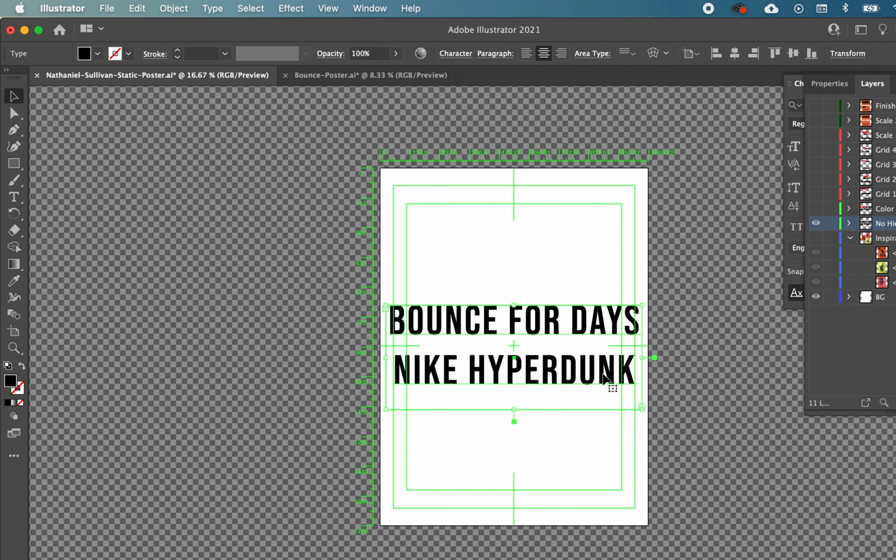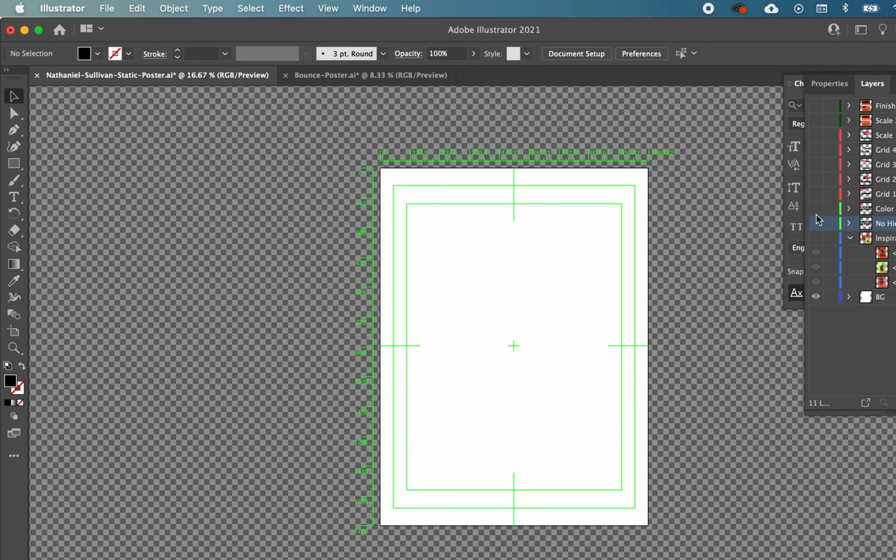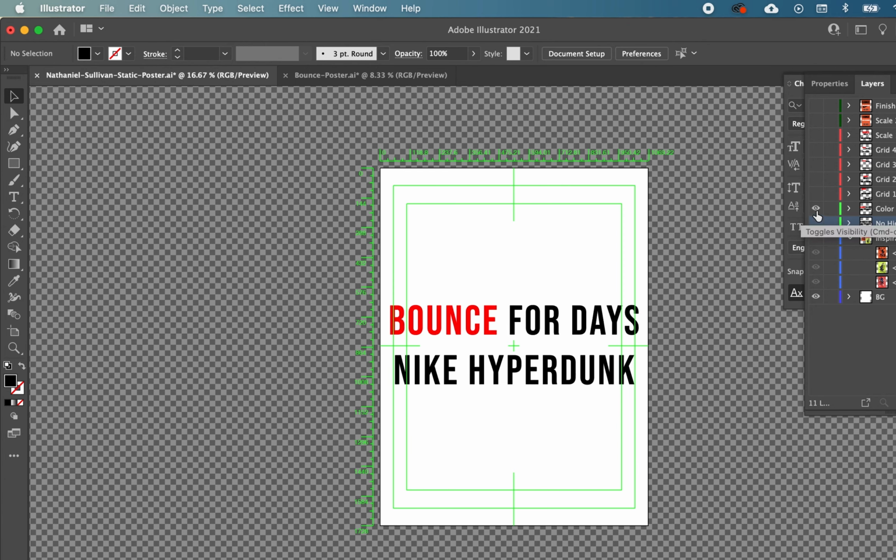One of the easiest ways to show you this principle in action is through the property of color. Let's change one of the words to red. Now, with this change emerging out of the pattern, my eye is drawn to the change first. We just created our first hierarchical choice with pattern and change using the property of color.